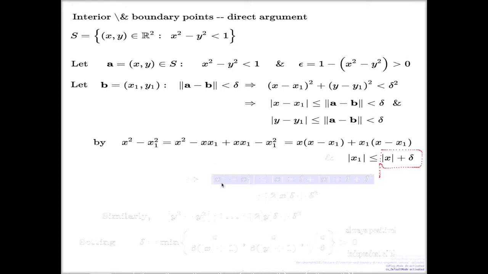So if I do that, that's what I'm going to end up with. This x replaced with the absolute value of x. This difference replaced with delta from here. This x1 replaced with the right-hand side here. This one replaced with delta again. So first term here delivers this term, and this delta delivers delta squared. This follows. Yeah. If you combine these two together, that's what we end up with.